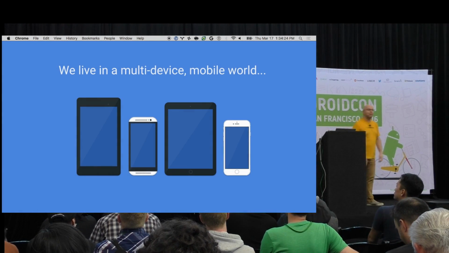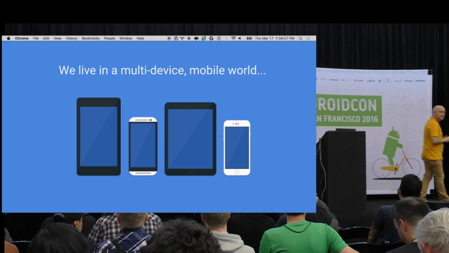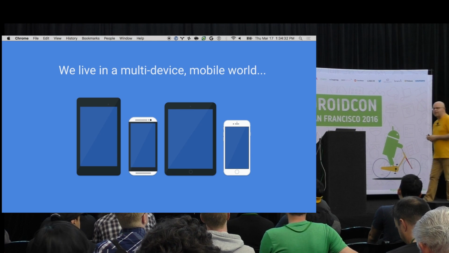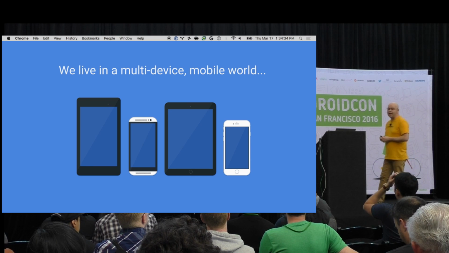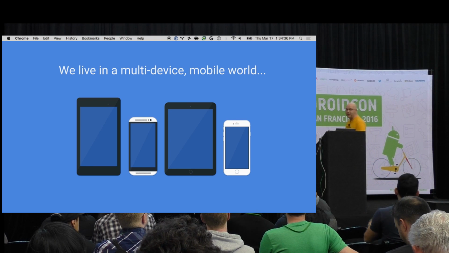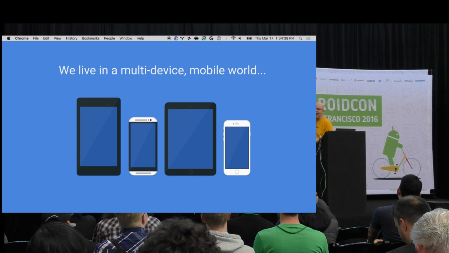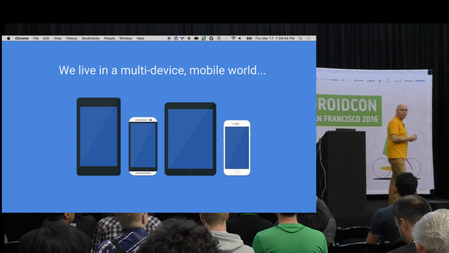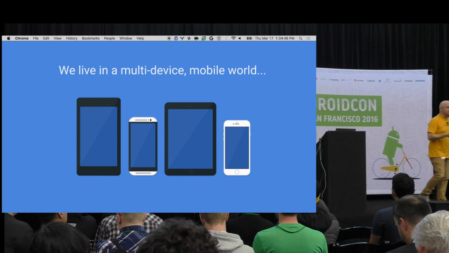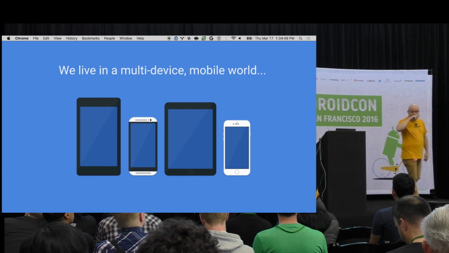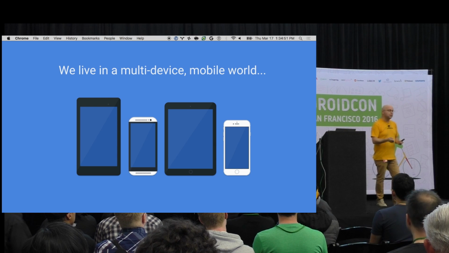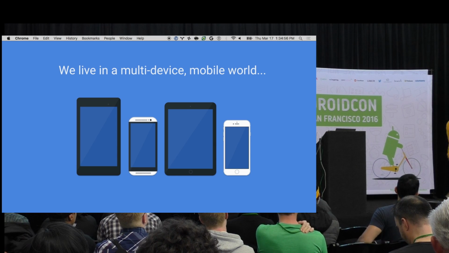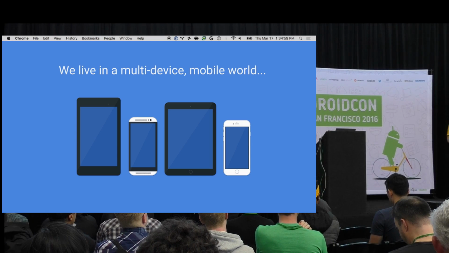A bit about Firebase. Before I start the coding, let's set some context here. Firebase is made for a multi-device world. Nowadays we all have multiple devices, and whenever we have the same app on all of those devices, we expect that the app works together on all these devices. So if I make a change to my data on one app, I see it on the others. Think of this like Google Docs, right? And this is great for me as a user. I love it when I have the app open on my desktop and on my phone, and if I make a change, I immediately see it on the other screen also.